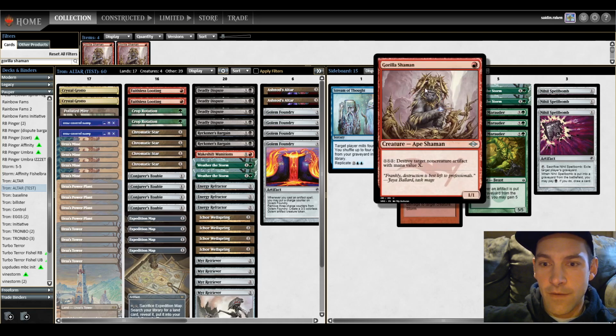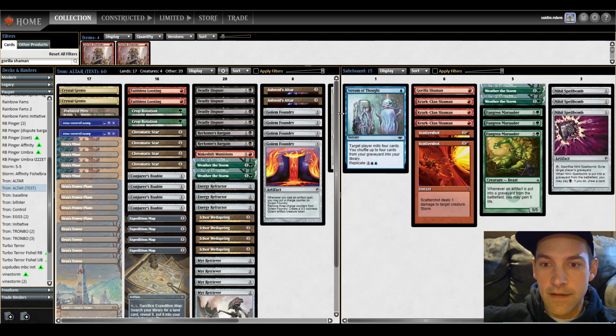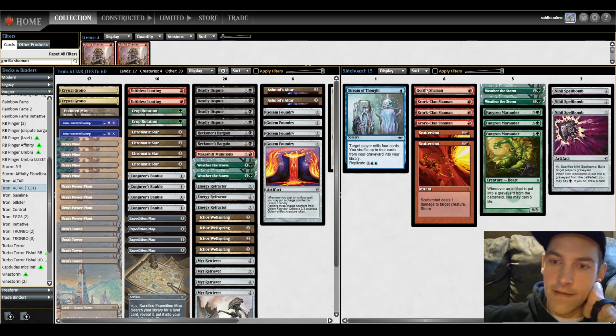And then 1 Gorilla Shaman here. It's kind of a weird pick, but we're not playing Teachings in this list specifically. So Ancient Grudge would be better if you had Teachings, but Gorilla Shaman can clean up multiple relics on the board and then allow us to combo off. So that's my plan against a Dust to Dust deck: to bring in the Gorilla Shaman and then get rid of their relics.